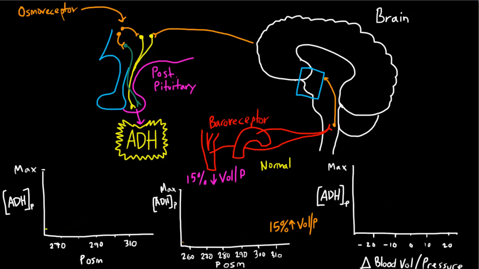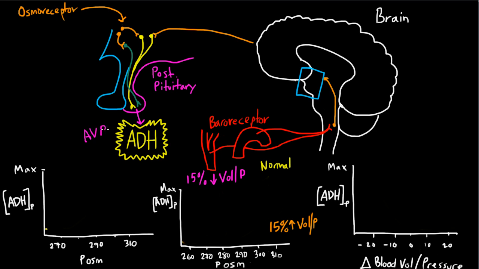Okay, so here's our second video where we'll explain how the body and the kidney will actually regulate water balance and body fluid osmolality. It is all hormonal. The brain secretes a hormone that will help regulate body fluid osmolality and water balance, and it's this hormone ADH, antidiuretic hormone. It has another name, which is AVP, arginine vasopressin.